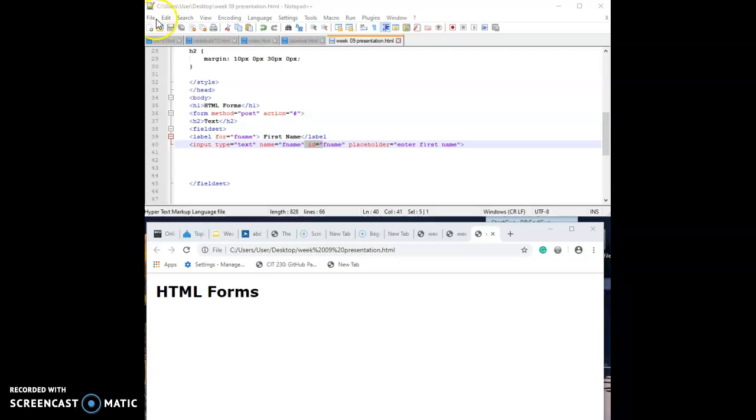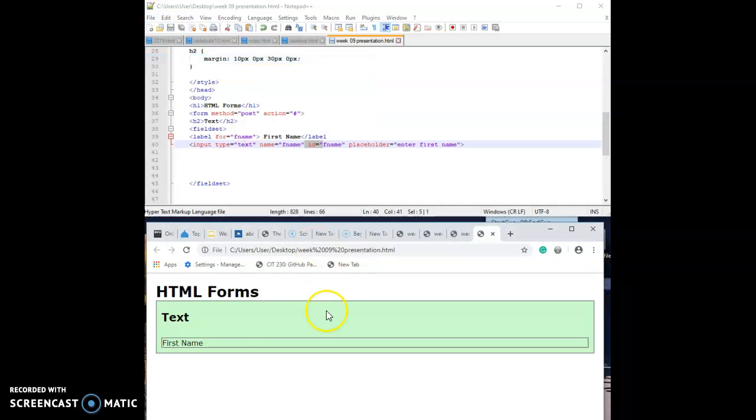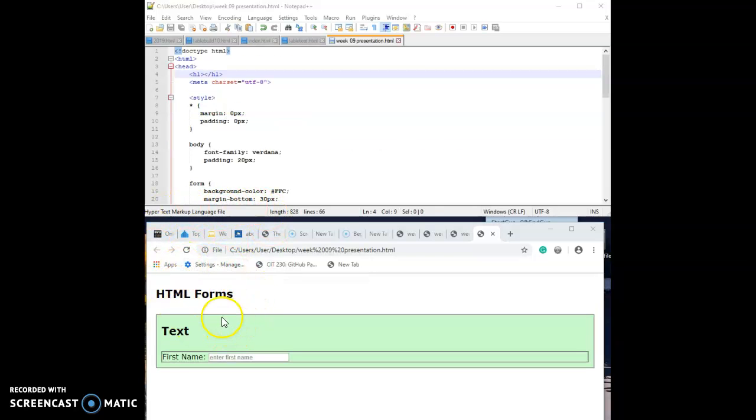Let's see what this really does in a browser. If I save it and go to my default browser, it will look like this. So this is a form, this is a text field, my first name. The placeholder is new in HTML5, and the placeholder provides and displays these attributes.